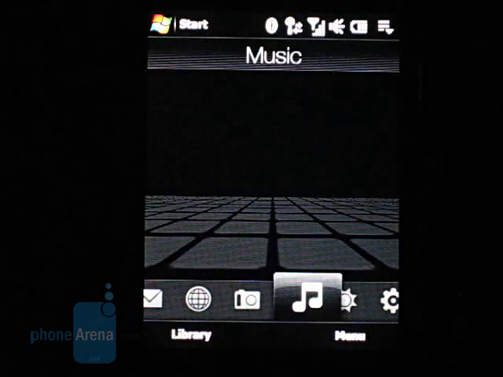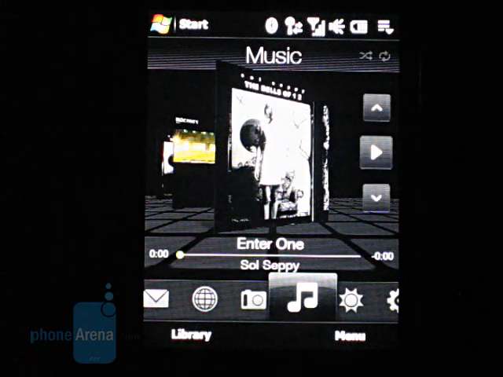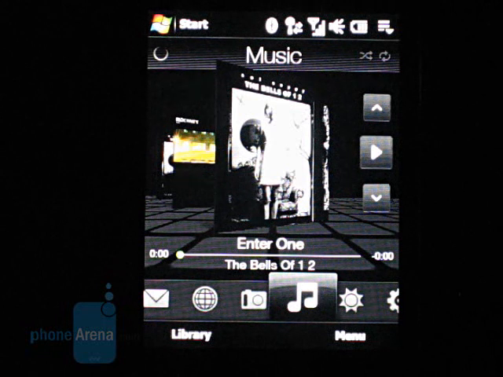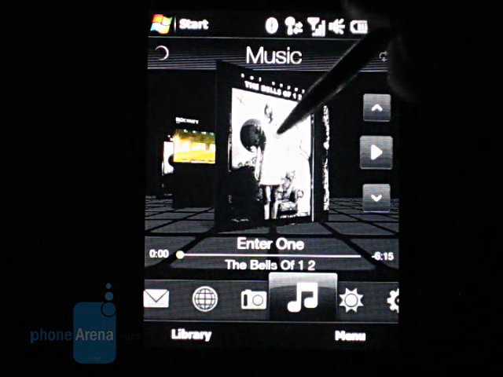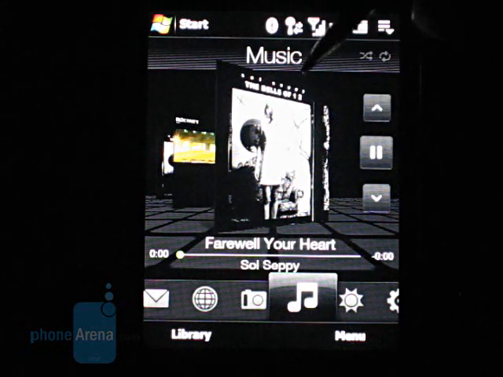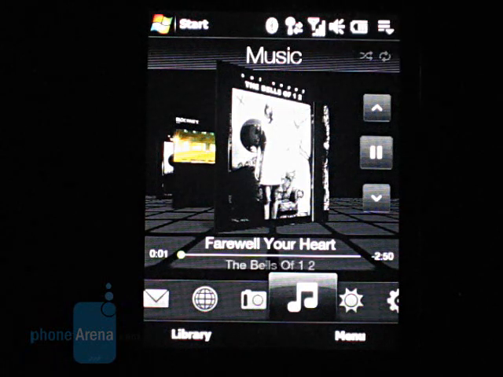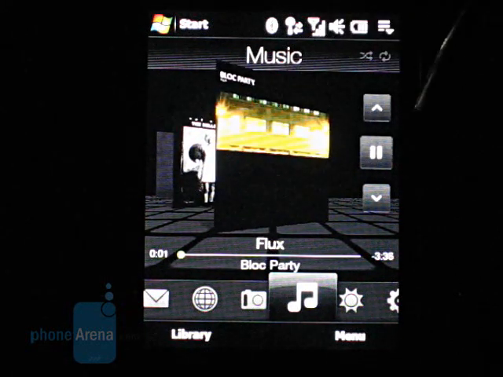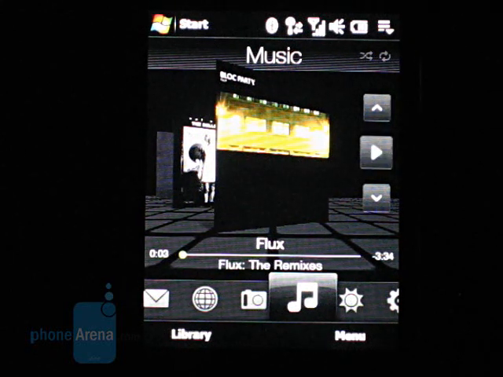Next is the Music tab. Similar to the pictures, the albums show up here. We can hit play and the music begins playing. As we flick down, we'll go through different songs. And if it's a new album, you can see the new album comes up. It's a pretty slick interface, but has some significant shortcomings, which we'll show later.